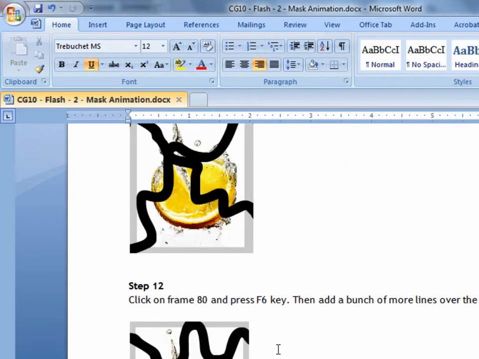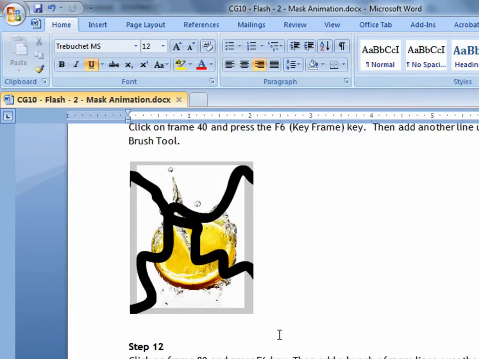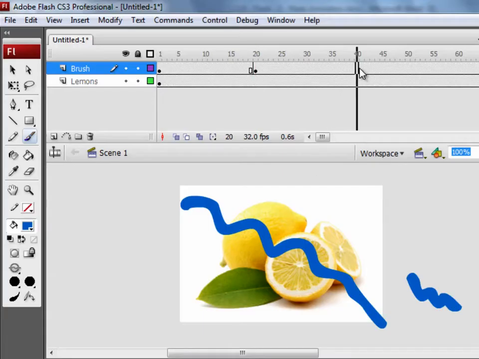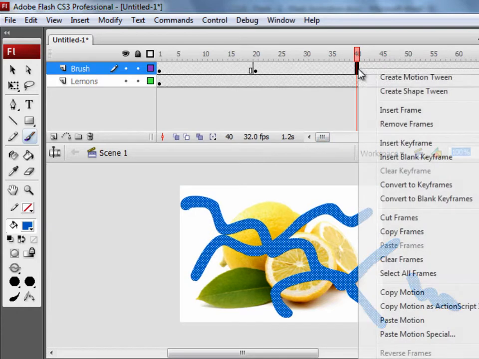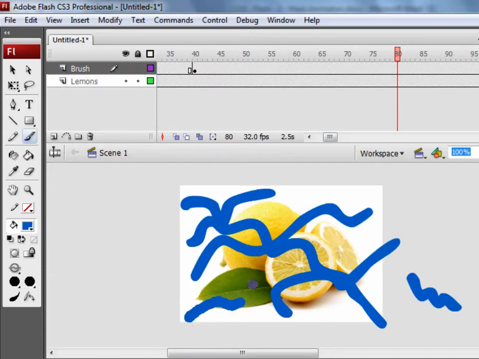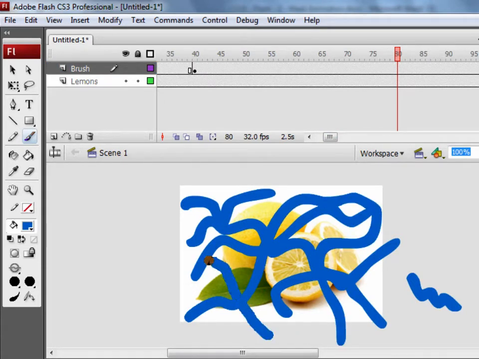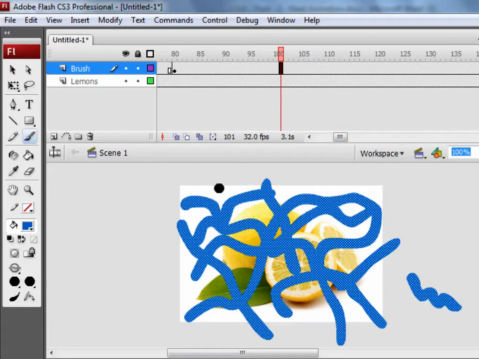We go to frame 40, then we go to frame 80, and then frame 100. So we'll go to 40, insert a keyframe, draw a few more lines, then go to frame 80, insert a keyframe, draw even more lines, and lastly go to frame 100 and draw a couple more.